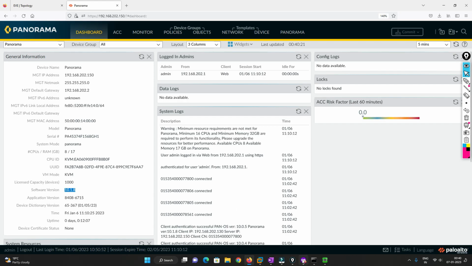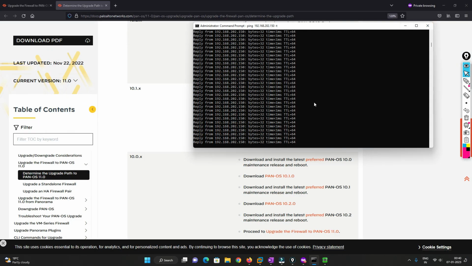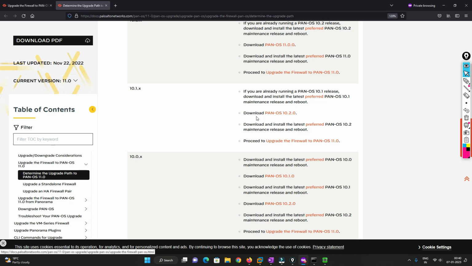What is that next one? So we have to go to the website. Okay, I'll close this off. The next one is to download PAN-OS 10.2.0. Only download, there is no installation that you have to do.